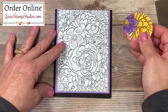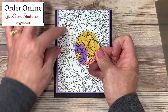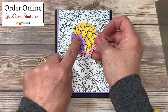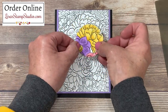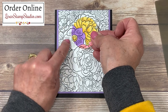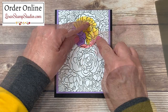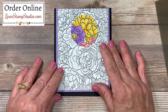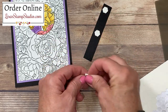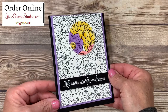The important part is mirroring the spotlight so the colored area looks like a continuation of the background. Identify a spot on the spotlight piece that looks identical to what's on the background — for example, this petal here matches this petal here — and hover over it to confirm proper alignment. You may need to pivot it slightly, but you're looking for the image to be continuous once laid down. You can see the petals are continuous both here and here, so you tack it in place. I'll add dimensionals to the back of the greeting as well and place it down near the bottom of the card. Very simple and very elegant.